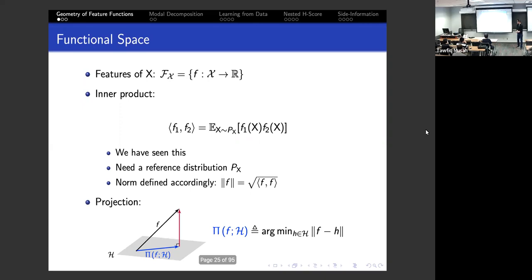And after that, what do you want to do? Well, we probably could define more complex operations in this feature space, like a projection, right? If I have a feature function, I have a subspace of other feature functions, linear combinations of the others. I could ask, what is this projection? This picture you're going to see many times. Once you define an inner product, all of these projections can be done. That's well defined, and it minimizes some kind of norm.